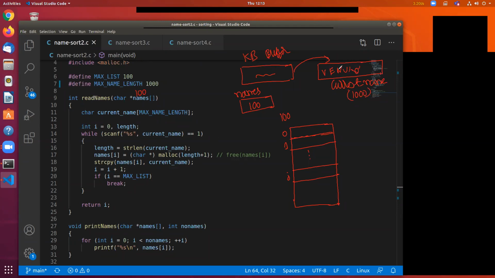We compute the length of this whole string, that is 5 bytes required to store it. So we allocate that much memory using malloc. And this is coming from the heap, the yellow thing, it is coming from the heap.